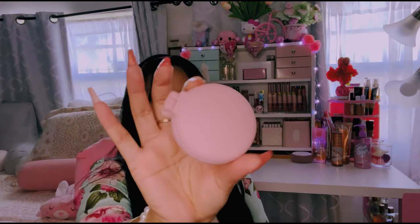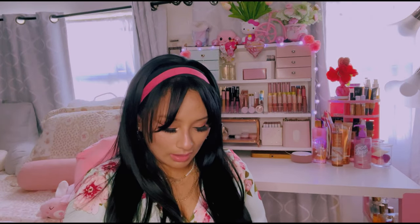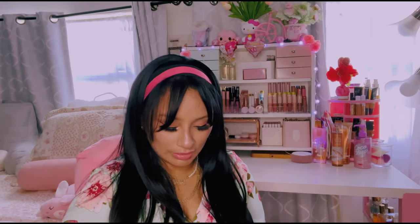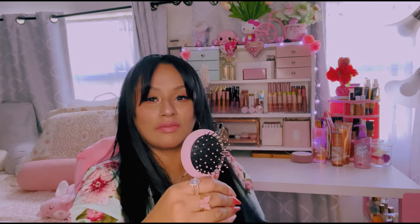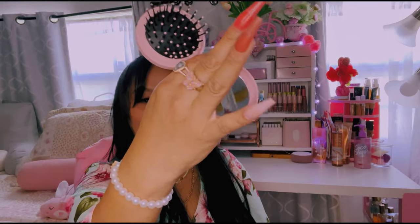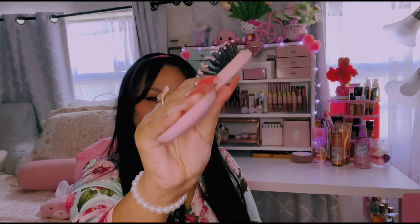I have this really cute pink brush mirror. It's tiny, so I thought, why not put it in there? I like to have my brushes in my purse, as well as a little mirror. So this is what the brush looks like. Super convenient for me to quickly brush my hair if I need to. And it has this really cute little mirror right there. I got this one at the Dollar Tree, and I have a lot of other colors if you guys are interested to look in your Dollar Tree.